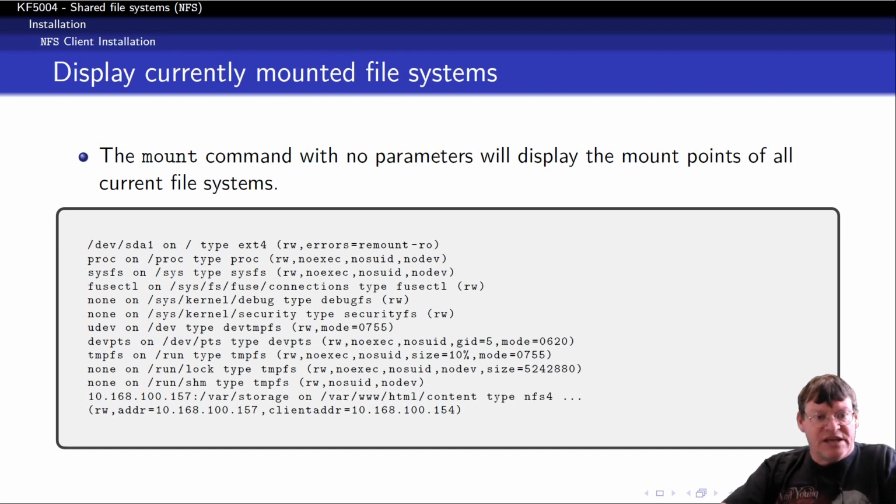When we've actually done all that and we mount it, if we do a df command, which is disk file systems, and it lists them all, you'll find your usual home directories mounted onto your sda1s, etc. But what you're looking for is this bit at the bottom here. You will actually see an NFS mount listed with the connection and specified as nfs4, and it'll tell you where the server is and the client is. So that's a quick way. The mount command on its own will list all the mounted file systems. So will df.